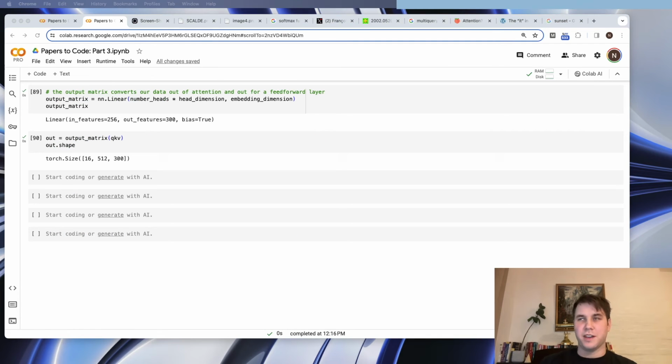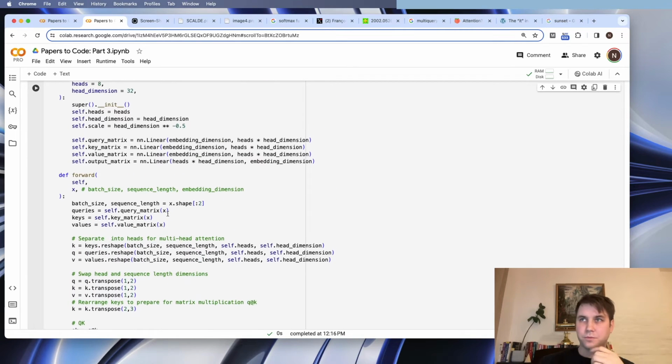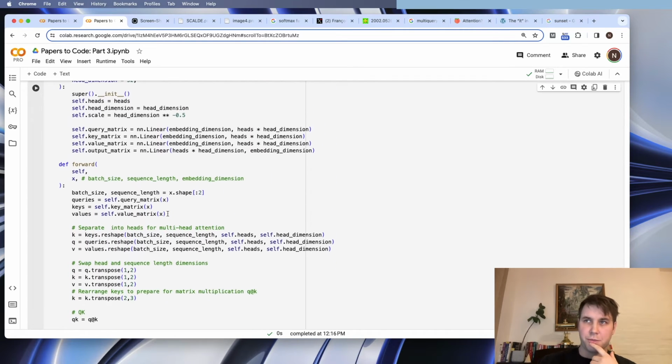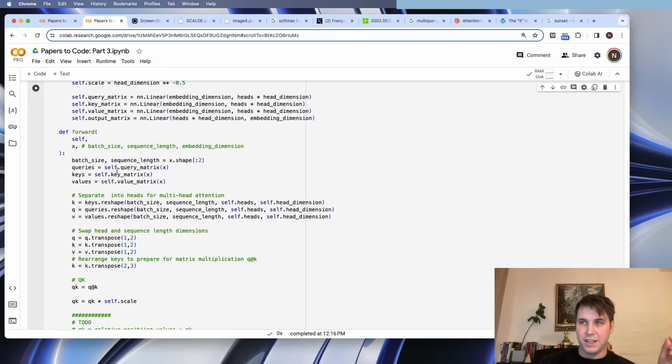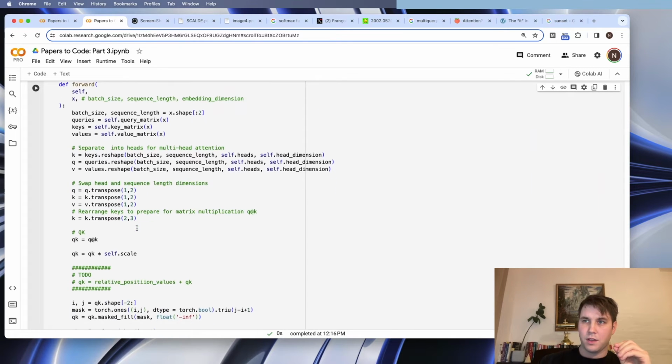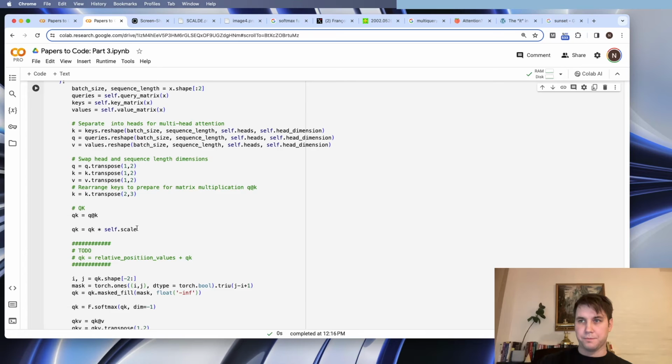Now, I promised you at the beginning that we would actually make a GPT-like model, a toy GPT model. So I'm going to go ahead and do that. So what do we need to do? First, let's wrap this multi-head self-attention into one class. So I've already built this. And you can look through this yourself, but there's nothing special going on. We've covered each and every line here. And this is just putting it all together.